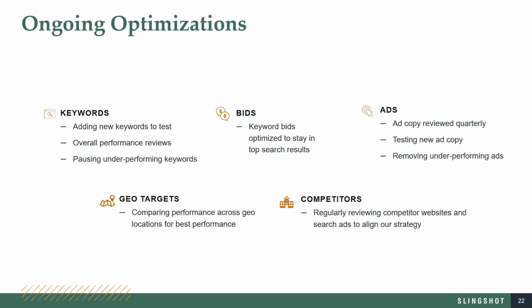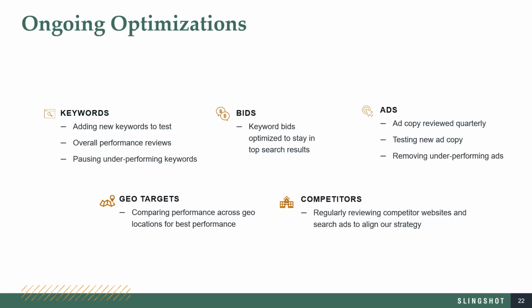The other important thing to do is always optimize the campaigns, because of course paid search is not set it and forget it. You want to be adding new keywords all the time, reviewing overall performance, and then pausing underperforming keywords. I said pause because I don't want to be dramatic, but I prefer to remove them. Just remove them. It's okay. Bids. So you want to look at your bids and your bid strategy to see, are you bidding enough to actually have an impact? And you might want to drop those down. For ads, you want to look at your ad copy on a quarterly basis at least.